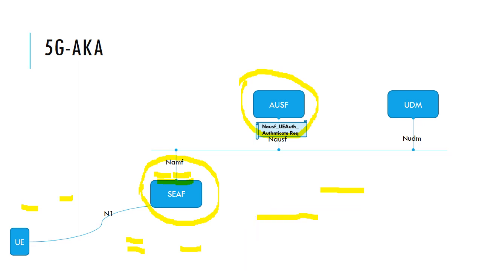When this is done, the home network has authenticated the UE. It will send the response back as a success to SEAF. Once the home network confirms the successful authentication, KSEAF becomes the anchor key, and that key is used to derive all the other keys like KAMF, KNAS, KgNB, and KN3IWF, the interworking function, as we call it.